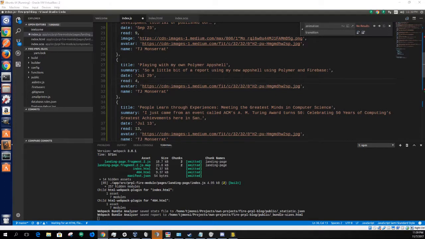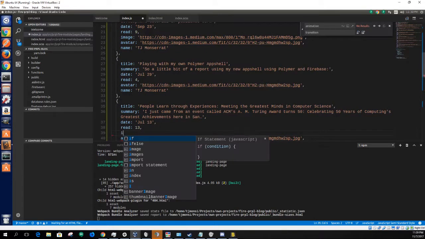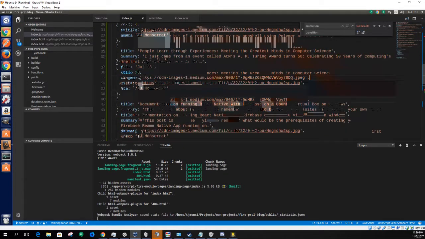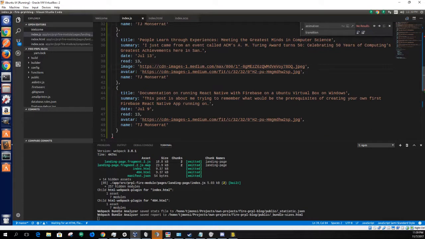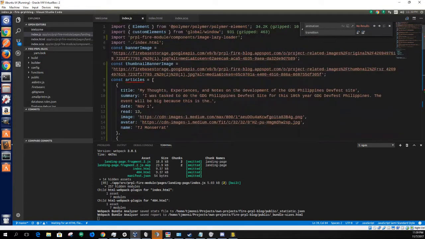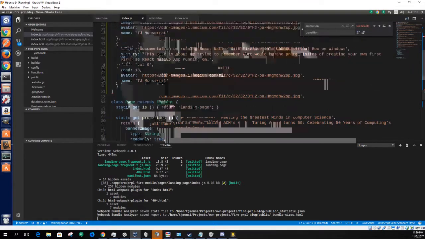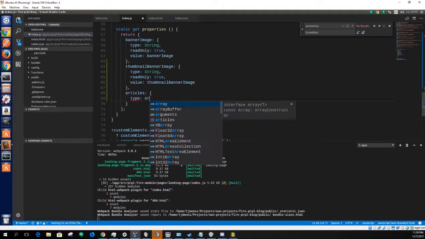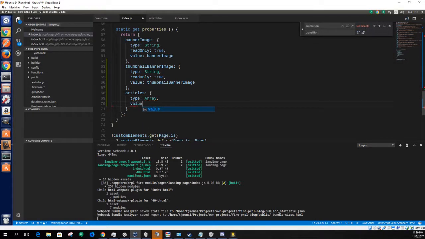Okay, let's say we have two articles that don't have images, and the others having, so it's an array with a value.